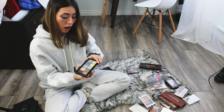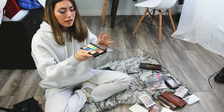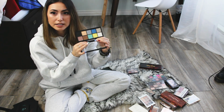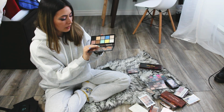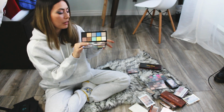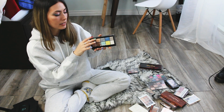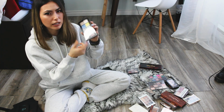The Avant Pop palette. This is in the shade Surreal My Heart. I love this palette. It's so interesting and different. I don't even think they sell this anymore. It's like a weird palette. It kind of feels like July. It seems like a July month to me, like the ocean and the sun and the sand. This is probably their best formula. It's better than the Perfect Filter, except I don't feel like they make these anymore.